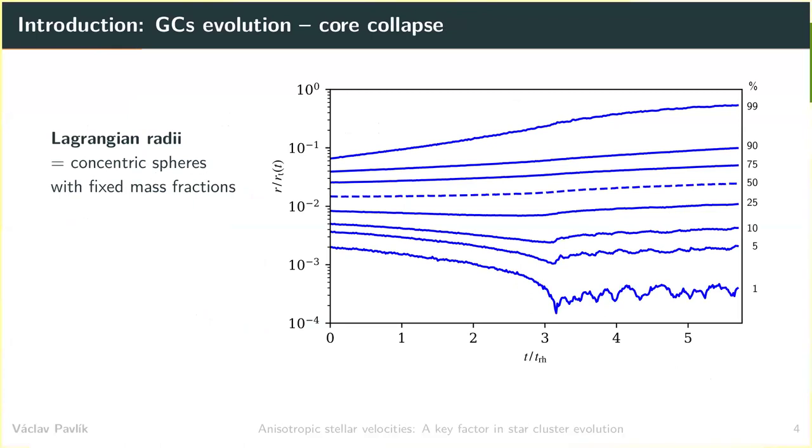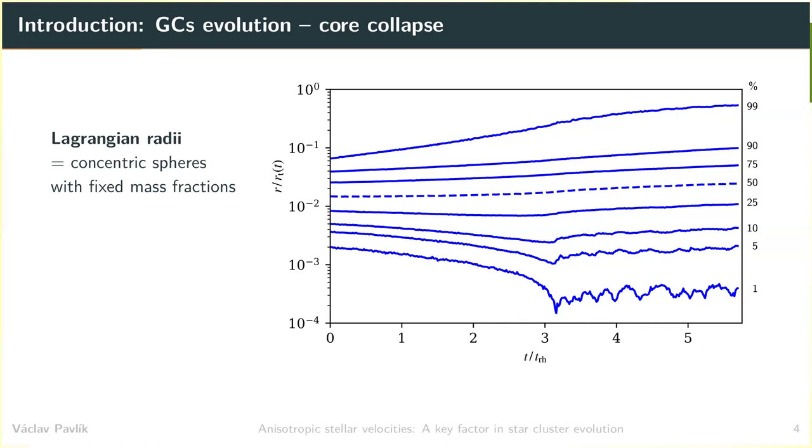So relaxation time, mass segregation. Now, if you investigate what's happening to a cluster when it's evolving, starting from some initial conditions at time zero, as mass segregation and all these dynamical processes are happening, the inner parts of the cluster would shrink and the outer parts would increase, would sort of diffuse. And what I'm plotting here are so-called Lagrangian radii, which means if you take the star cluster and look at positions of concentric shells with fixed mass in them, and look at how they evolve, you can plot the radii.